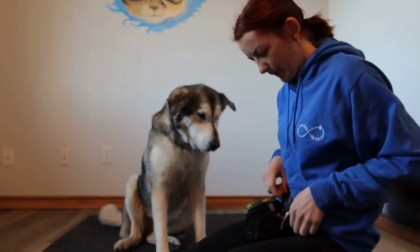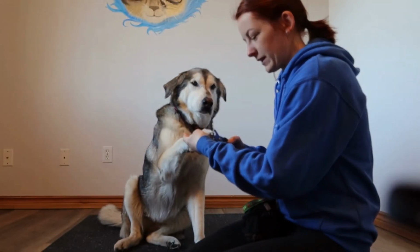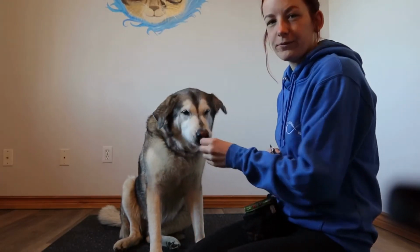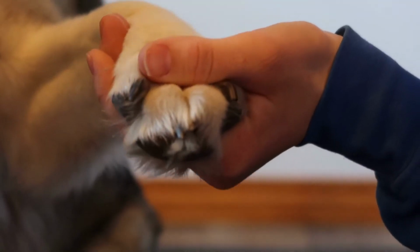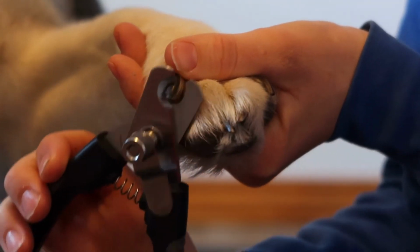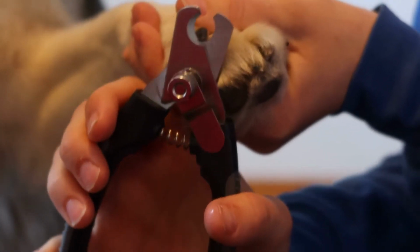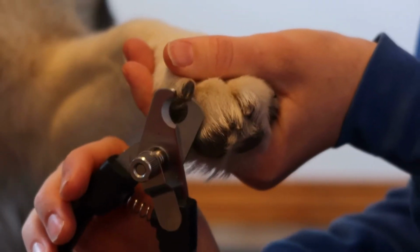And then dropping her paw. She is feeling the paw. And then I'll just kind of touch it again, closer to the nail, moving the nail a bit. And she does it, good girl. So I'm taking her paw and then hooking the nail clippers kind of under, through. I'm clipping the nail through, but I'm not clamping down. I'm just lifting it up a bit so that she can feel that on her nail.